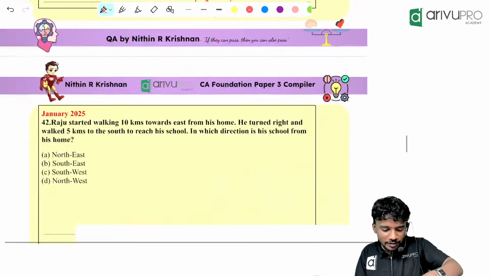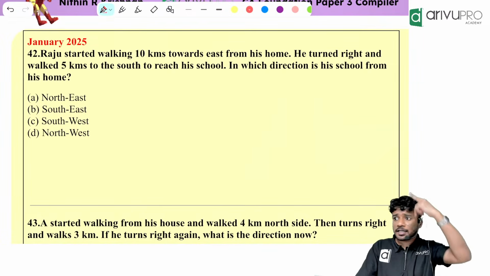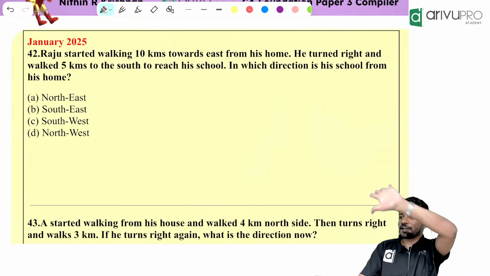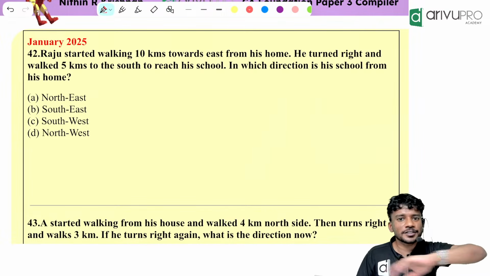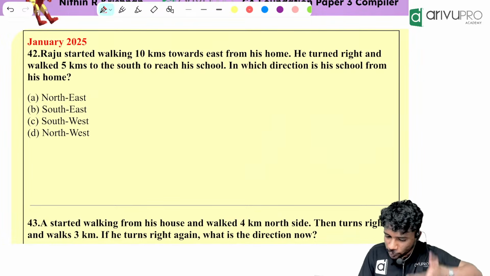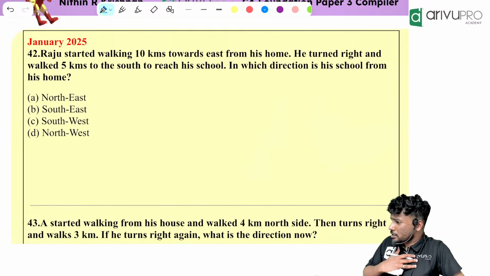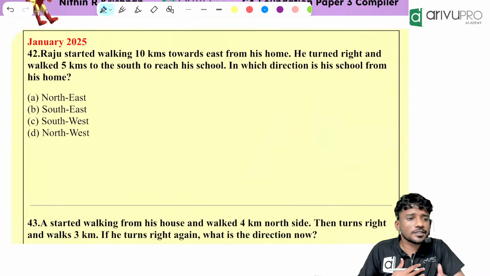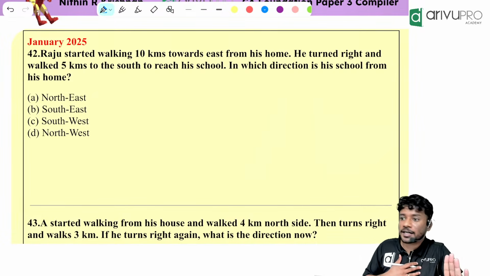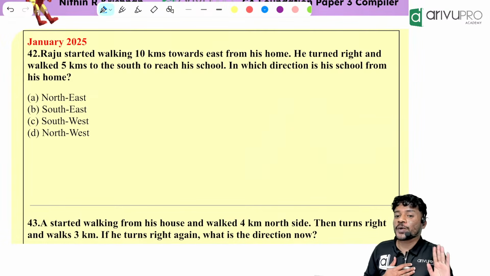Next one. January 2025. Now, Jan is there, then May, September, then Jan, then May. 5 more attempts are pending. Then we are done with our last 14 attempts of this particular chapter. Done and dusted. Look here. Jan 25 is one attempt which I considered as one of the easiest. Jan 25 was the most direct attempt after the May 26 for QA.